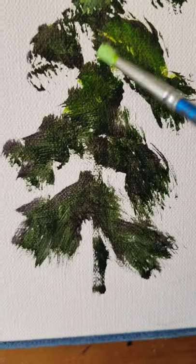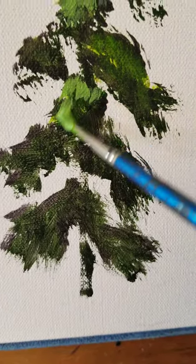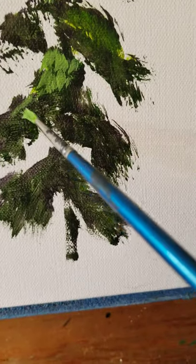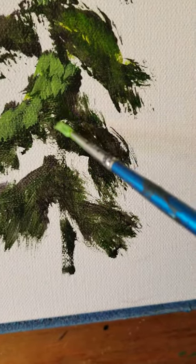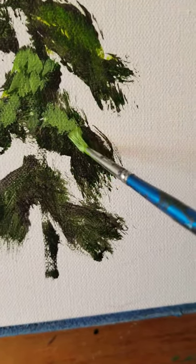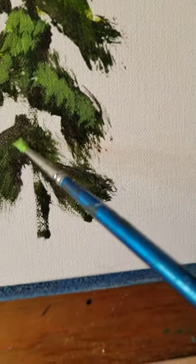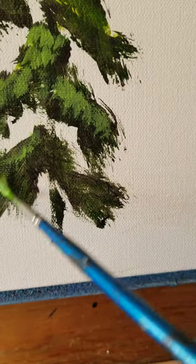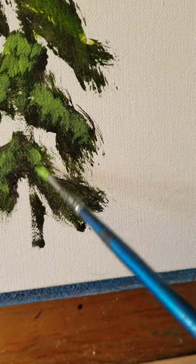So here we go to the canvas — today I'm going to just lay this in very thinly over top, little down strokes giving a bit of the illusion of some pine needles. But here I'm going to make sure that I save some of these dark areas, and these little dark areas are going to be the shadows underneath the branches of the tree, which also gives the tree a little bit more form.